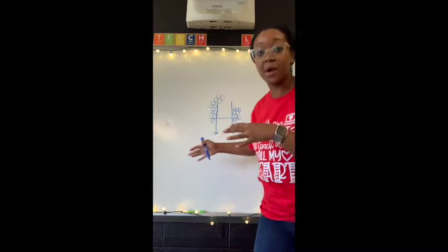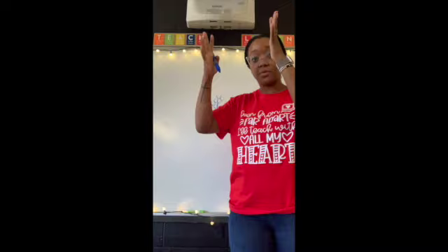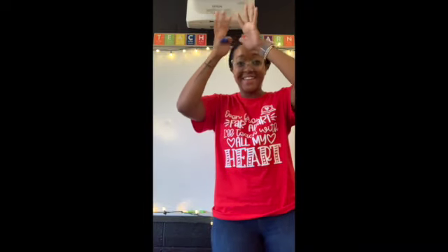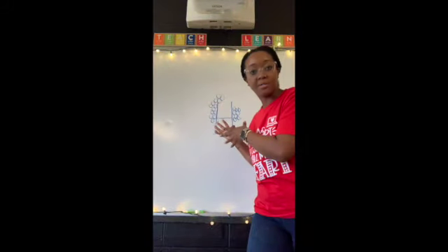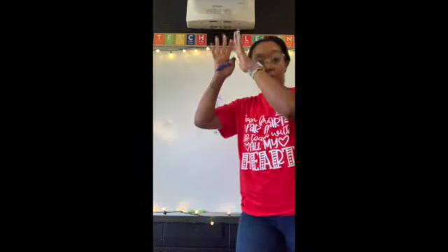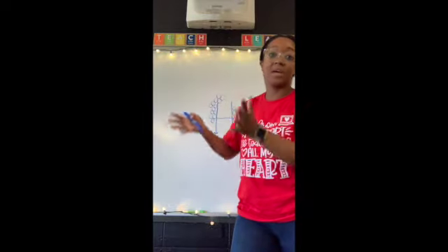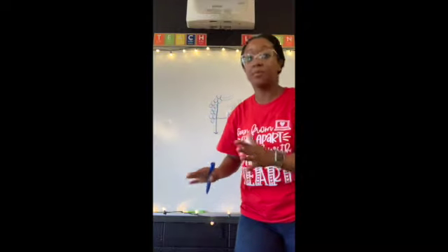Since it's low to the ground, what do we know happens when our water goes up into the air? It starts to condense, and then it starts to precipitate or fall down. The moisture in this air is never going to do that. It's not going to go up and stay. It's going to stay down low at the ground, and it's not going to go up and turn into clouds and then turn into precipitation, right?